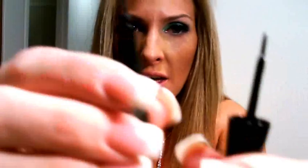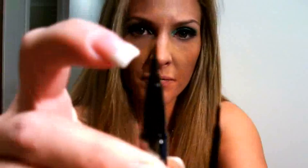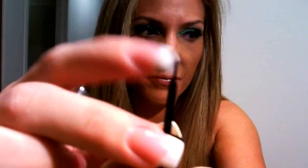The other problem is the difference in stiffness. If you look at this brush, I mean, it's stiff. See? This one moves very easily, which could be a good thing or a bad thing depending on your own style of lining your eye. I would suggest this liner, and I'm sorry, I've got stuff all over my hands now, for someone that's a bit more advanced when it comes to lining your eye.